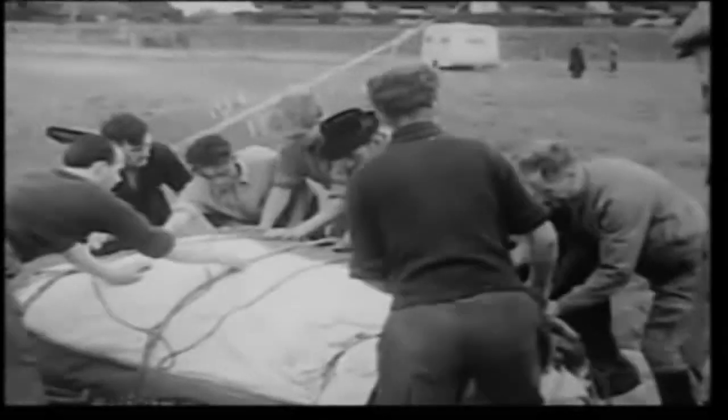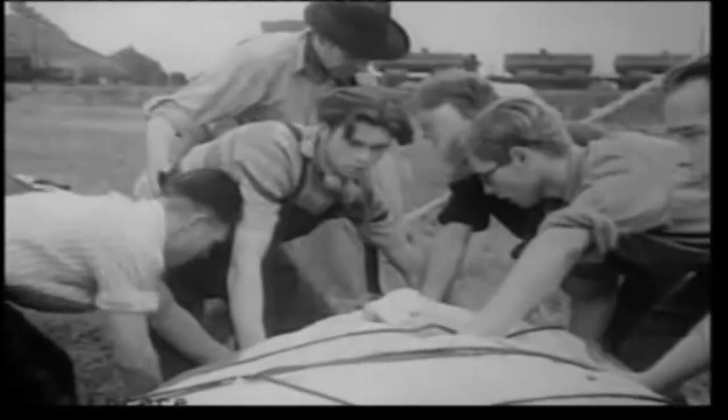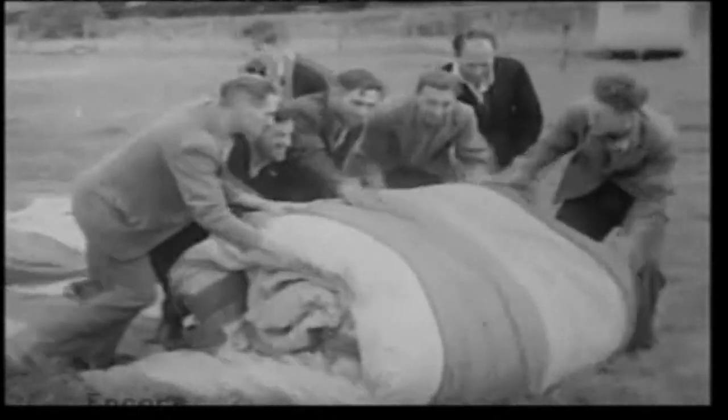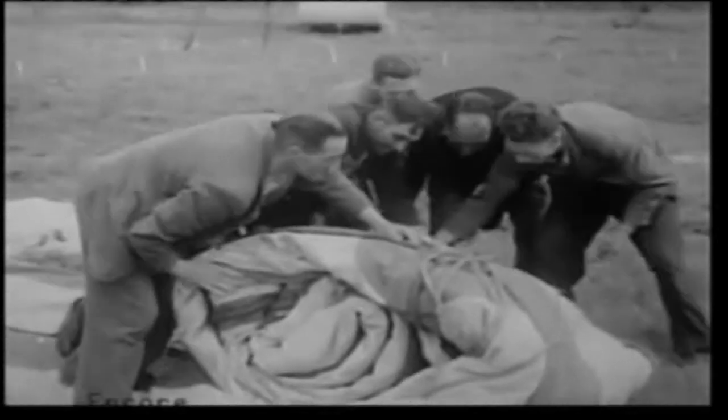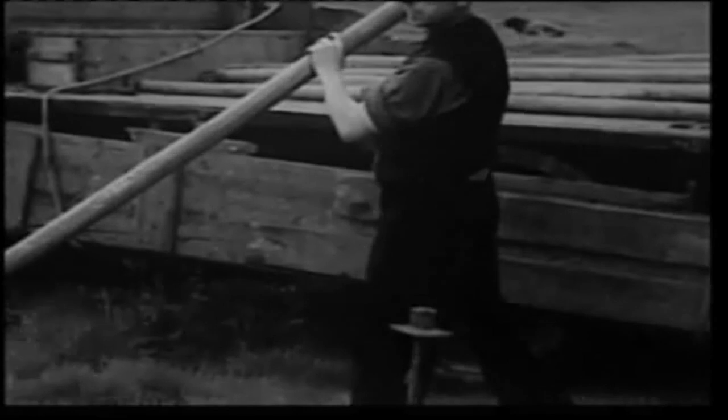The rolls of canvas are undone and spread over the area. The big top and stables are in sections, and they are laid in the position they will eventually occupy. Each section delivered to its appointed place. Some idea of the weight is obtained by these men only trying to turn a section around. Next come the poles, which are placed in position.